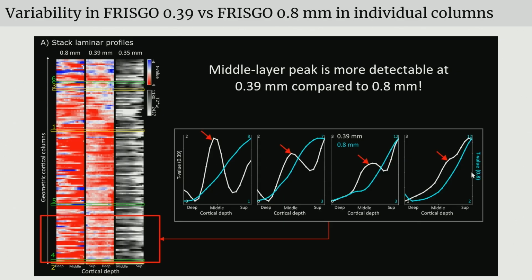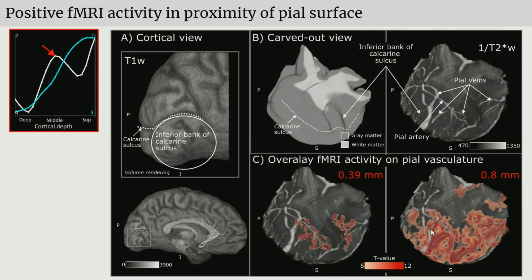So this lets us wonder how much the pial surface is actually affecting the draining veins in this new regime compared to the intracortical draining. For this reason, we look into the pial surface. We open up the calcarine sulcus, take out, virtually of course, the inferior bank of the calcarine sulcus, and then I'm rendering here what remains if we compute the inverse of the T2 star-weighted images.